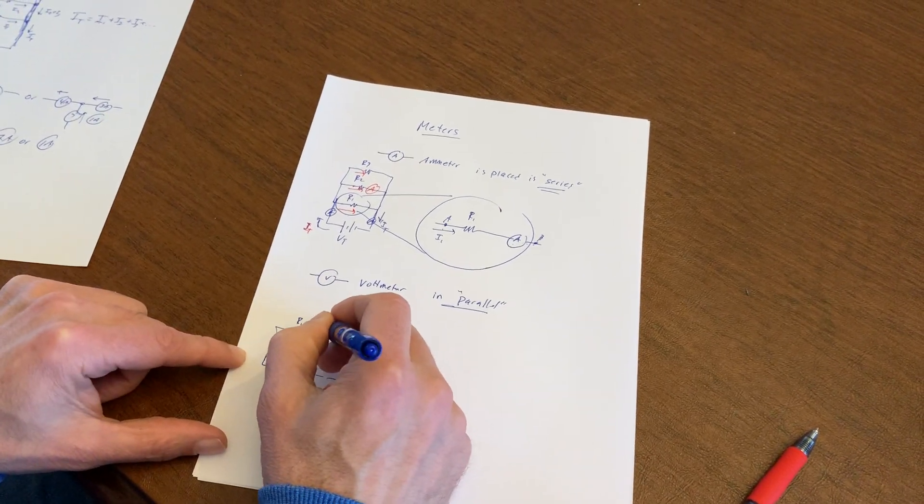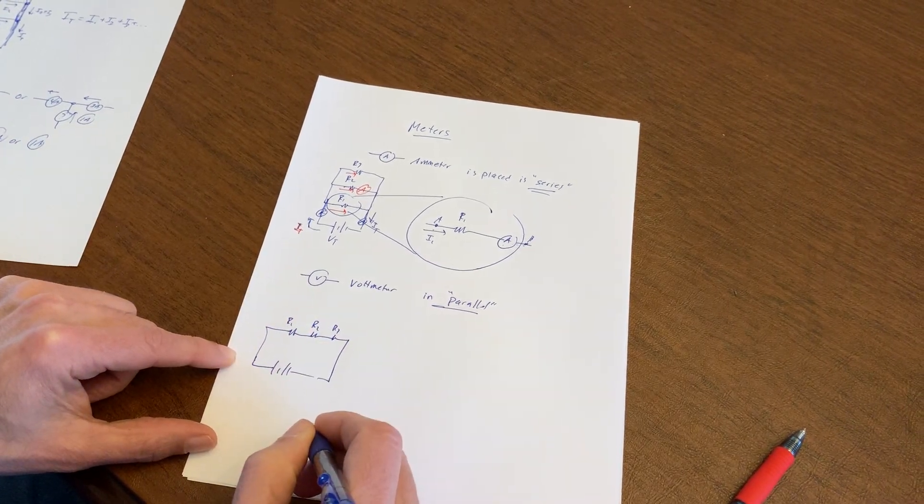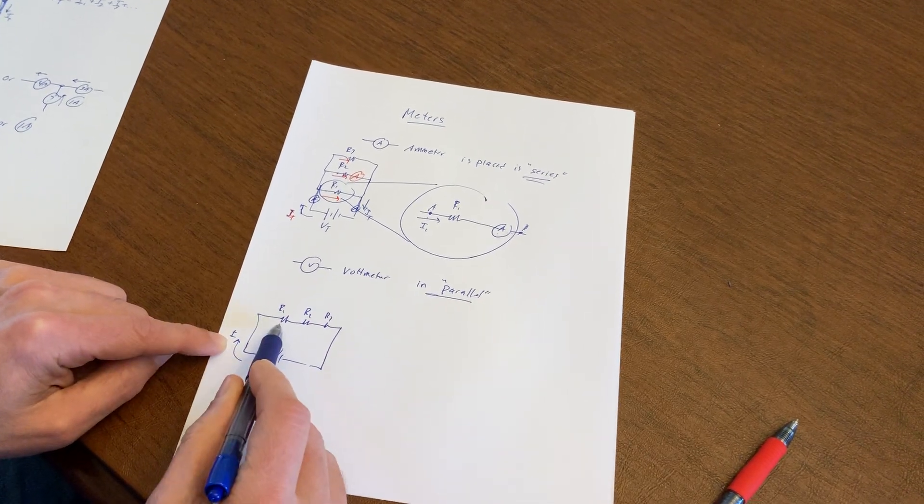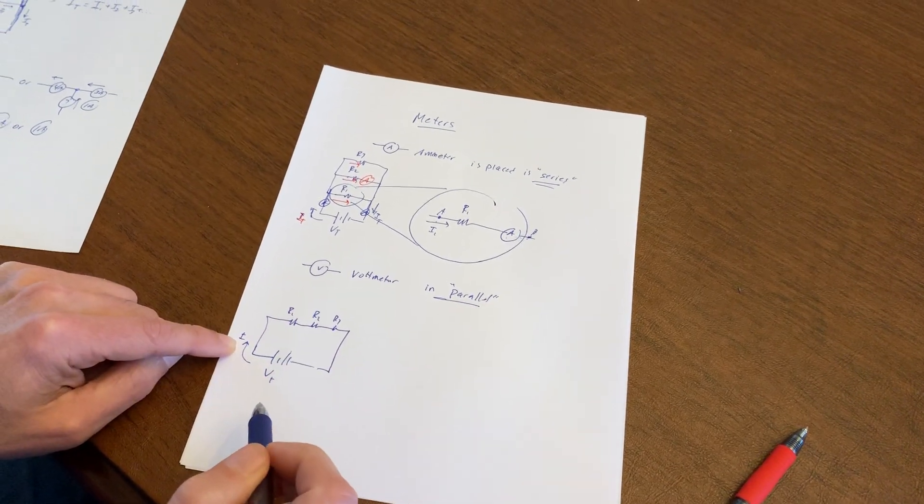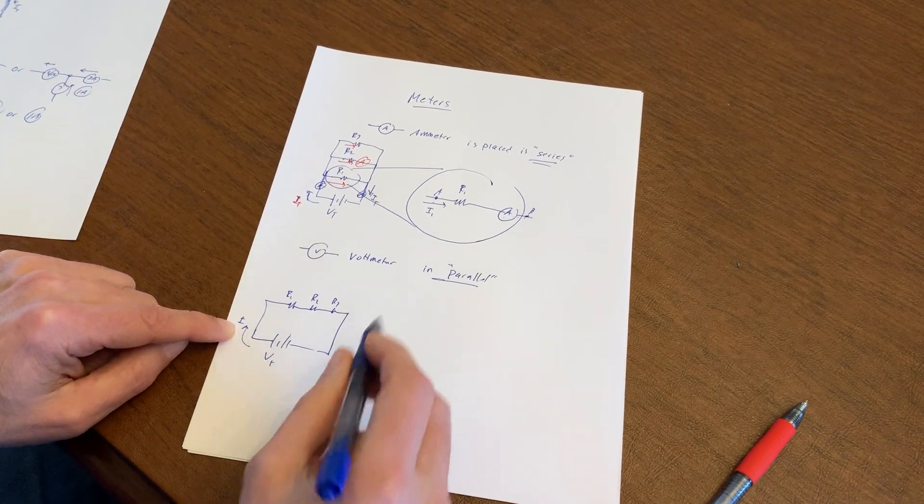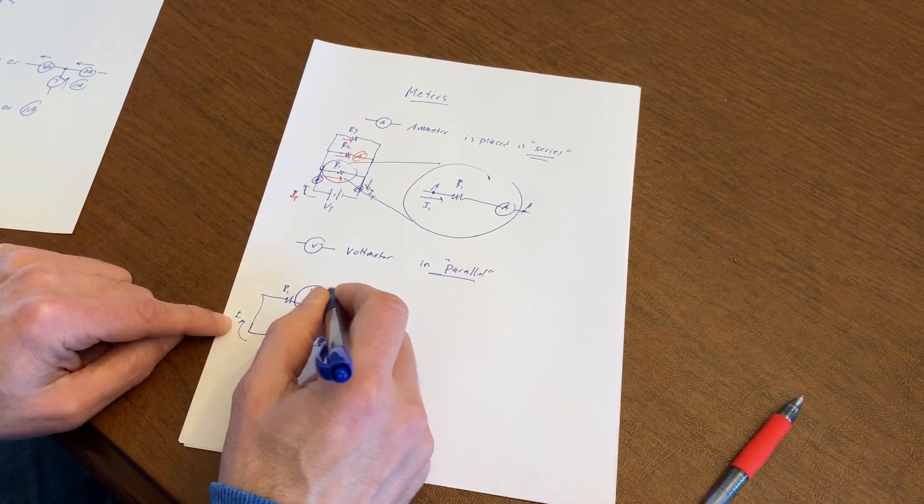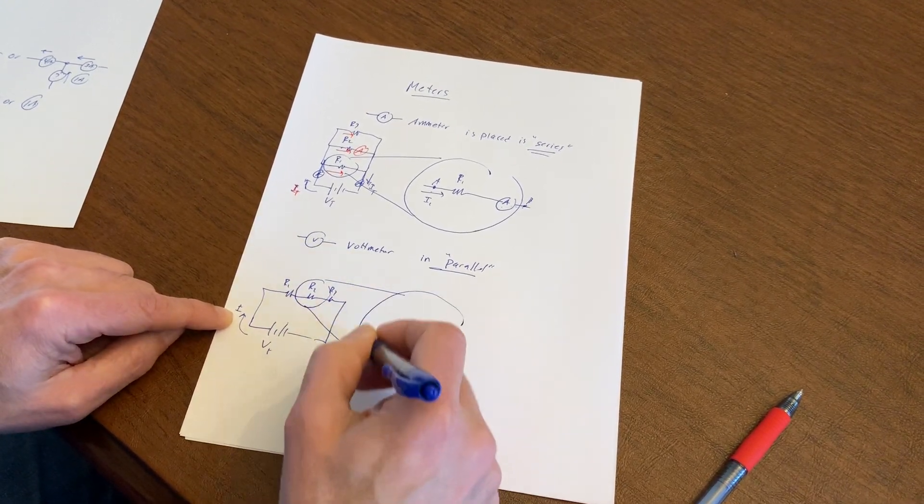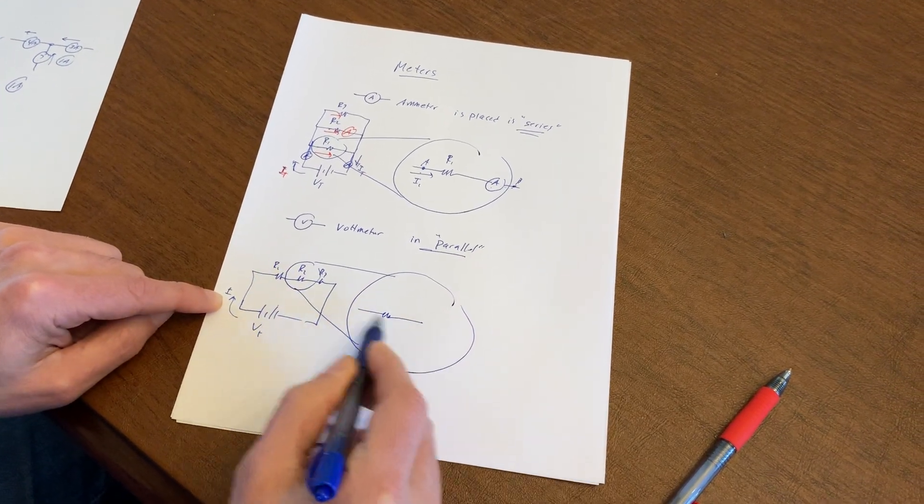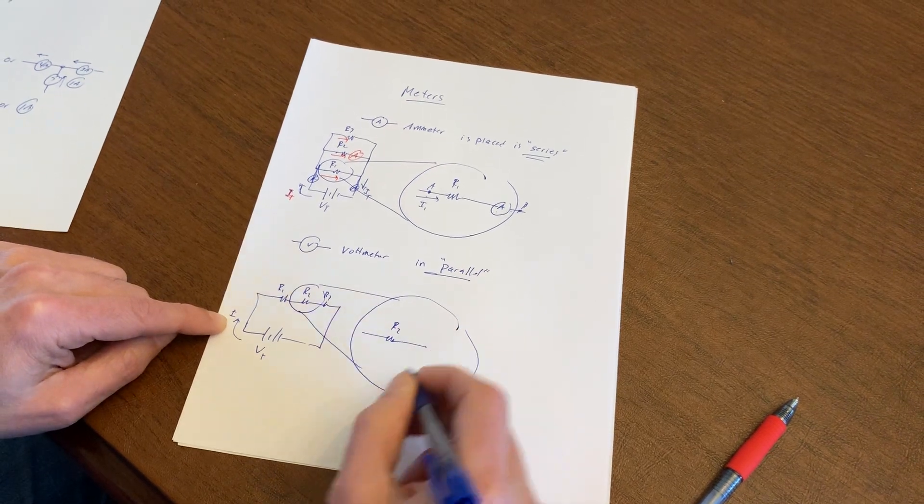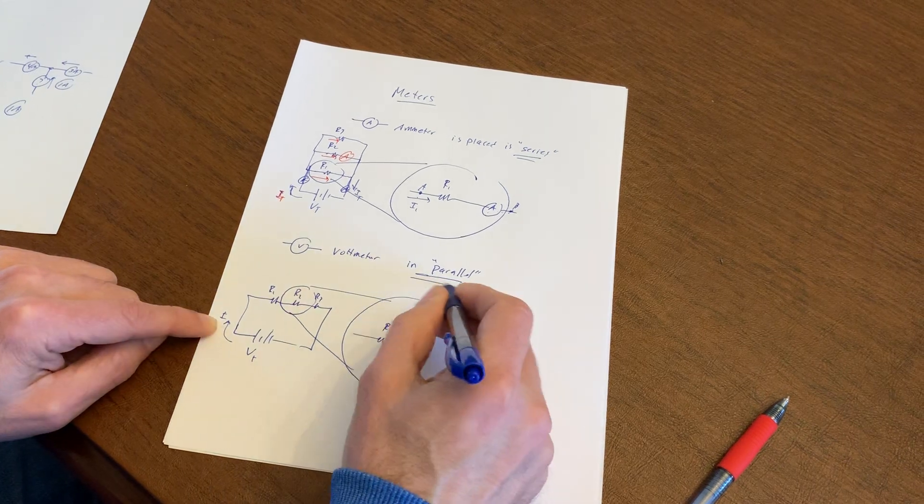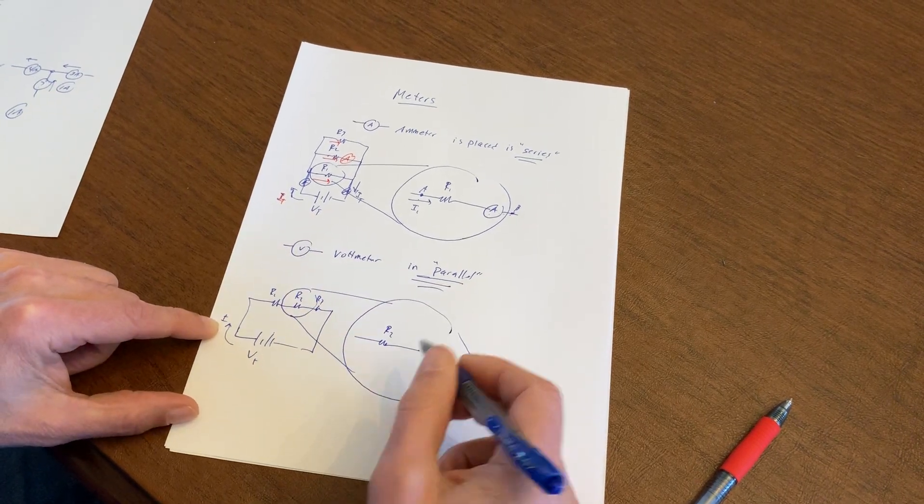Let's call that R1. Let's call that R2. Let's call that R3. All right, here's my voltage source. Here's my current. And would you agree that some of this voltage are going to be R1, R2, and R3? Yeah, I agree. How about this? How do I measure the voltage across R2? Well, I need to be in parallel. So what I'm going to do again is I'm going to take this guy. I'm going to pull that out of my circuit. Not caring what's on the right here or not caring what's on the left. Let's call that R2. And I'm going to measure the voltage. Well, voltage must be in parallel with what I want to measure.